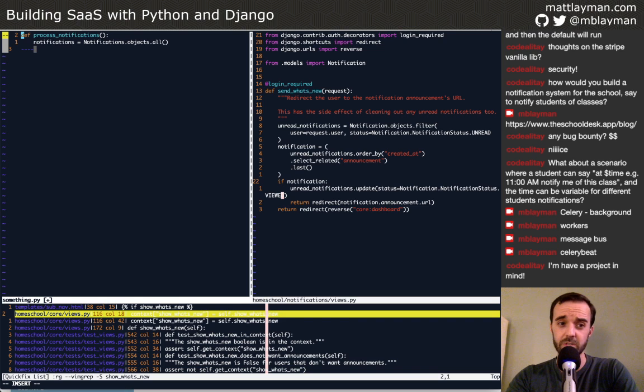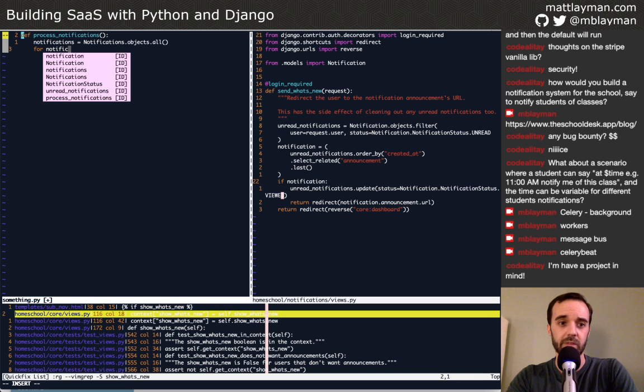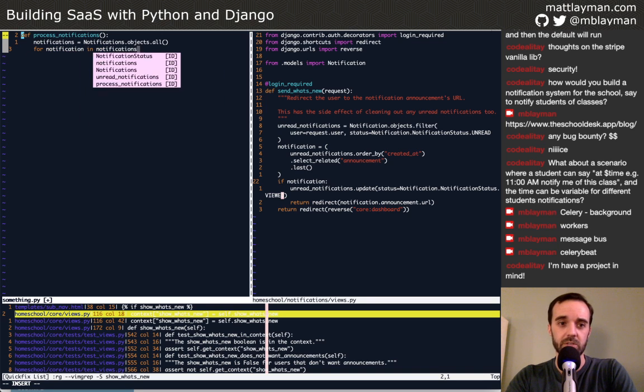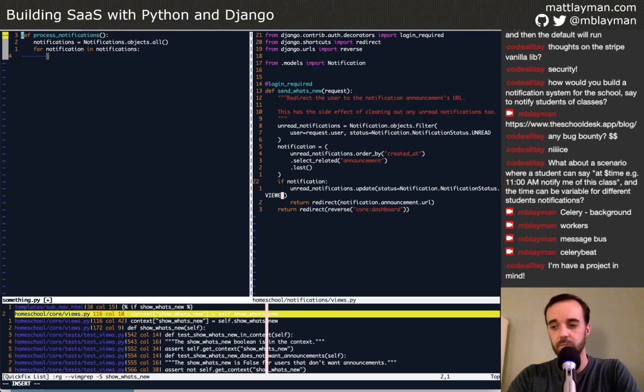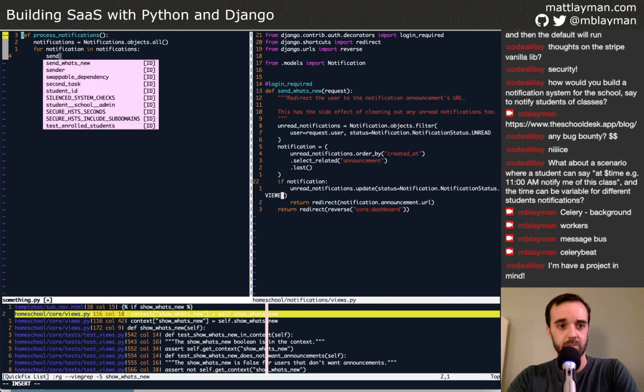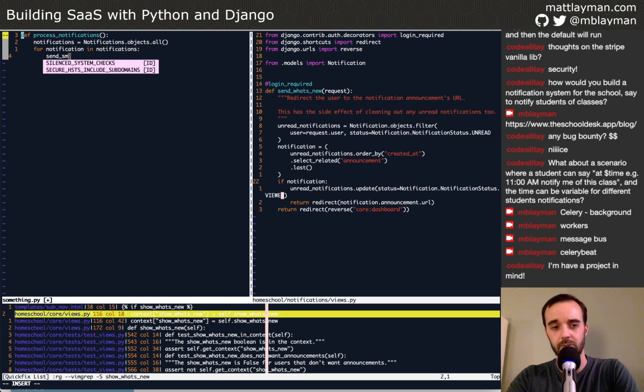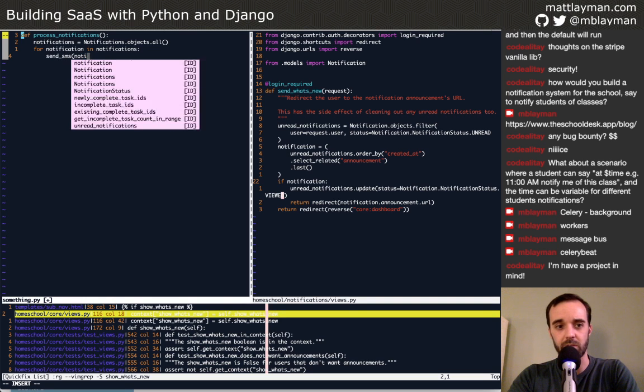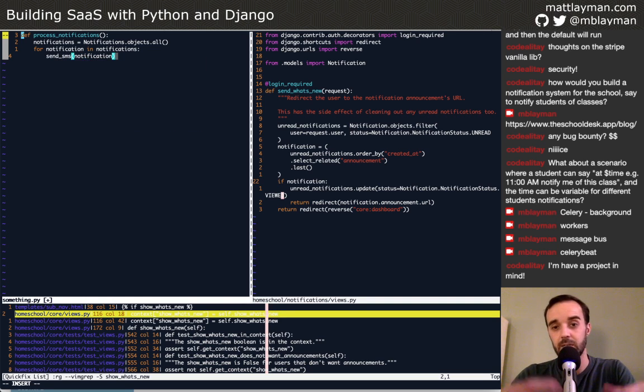The simplest version of this is to have all of the processing happen here. So you could say for notification in notifications, assuming they're in the right time range, send SMS, and maybe the notification has information about who to send that to. This would work, kind of.